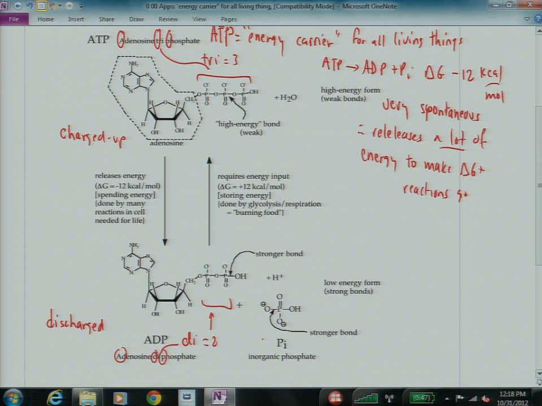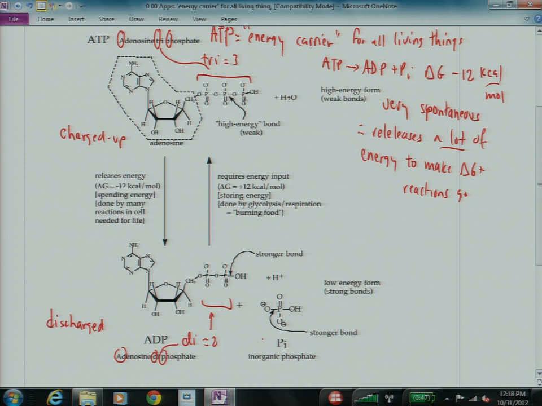Like the clicker question said, if you think about it simply, going from ATP to ADP, you're breaking a bond. Breaking a bond is always delta G plus. So that seems a little bit weird. Shouldn't that be delta G plus when, in fact, I'm telling you it's delta G negative? Why is that? Because in any real chemical reaction, you never just break a bond or make a bond, with some very rare exceptions. For the most part, you're swapping. You break one and you make a new one. So this bond is super weak, and you break that and replace it with a pair of bonds which are significantly stronger.